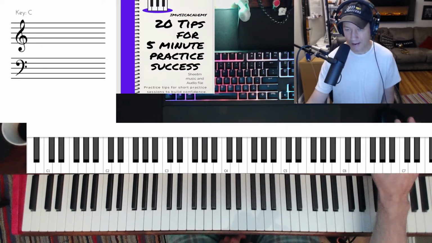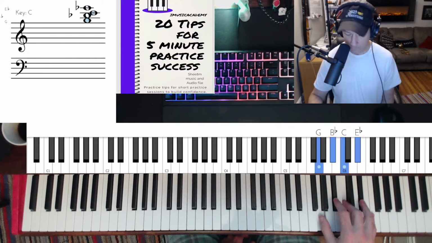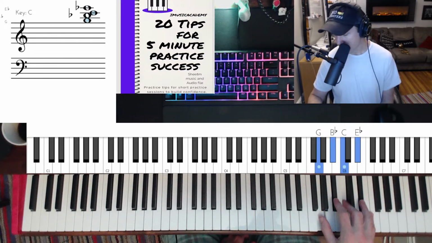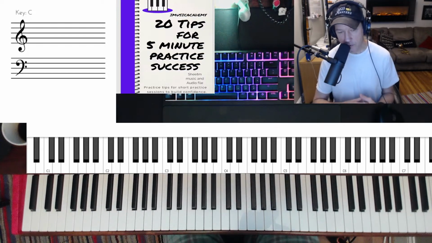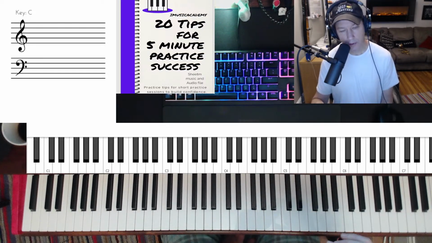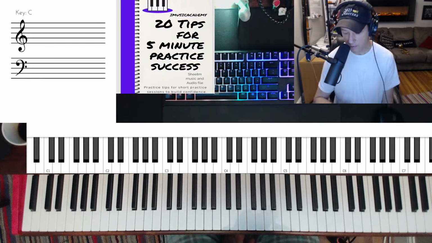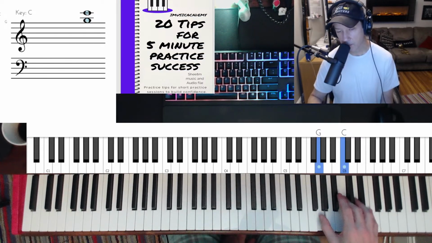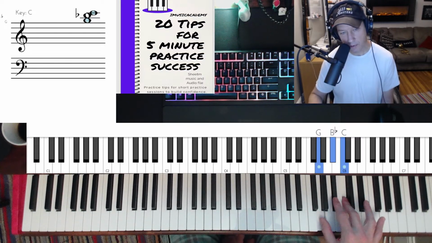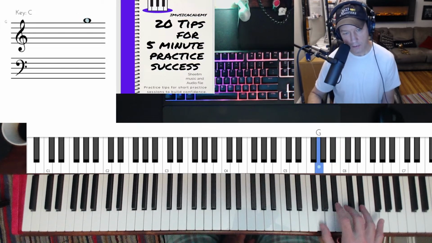So let me just demonstrate how that one pattern works up here at the top. And another thing before I start it is, how do you get to that specific pattern? If you take your middle finger and you put it on whatever key we're in, that's the way you're going to find this top half of the blues scale. So over in the key of C, my middle finger goes there. My thumb is naturally hovering over the 5th. My index finger is hovering over the flat 7, which is part of this shape. And then on top, we have the minor 3rd. So there it is right there.